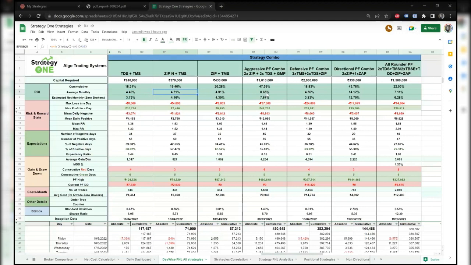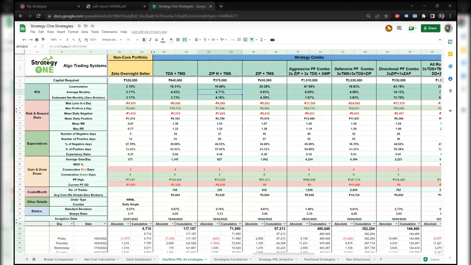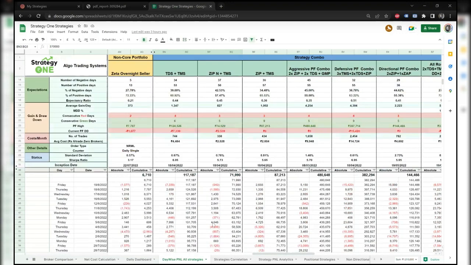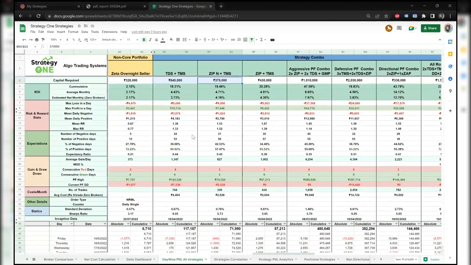You can also do this, from our entire strategy basket, something like this as well: there's a 6.4 of TDS plus TMS, and then you can do TMS plus ZipN. So you can do both combined. This will be close to 10 lakhs, and you can have a return of 4 to 5%. Drawdown will be extremely low in this. You can see from the stats as well. Most of the days, we'll have positive returns as well. So yeah, we can do a mix and match of these strategies on 10 lakhs.